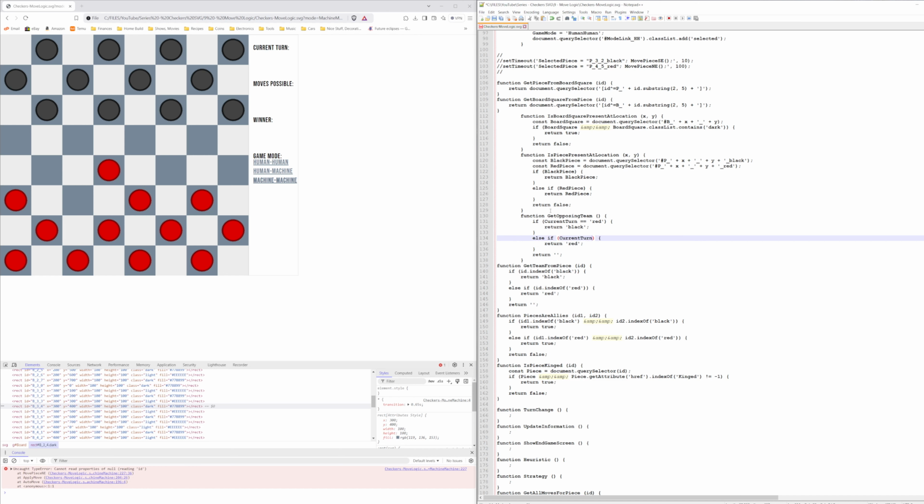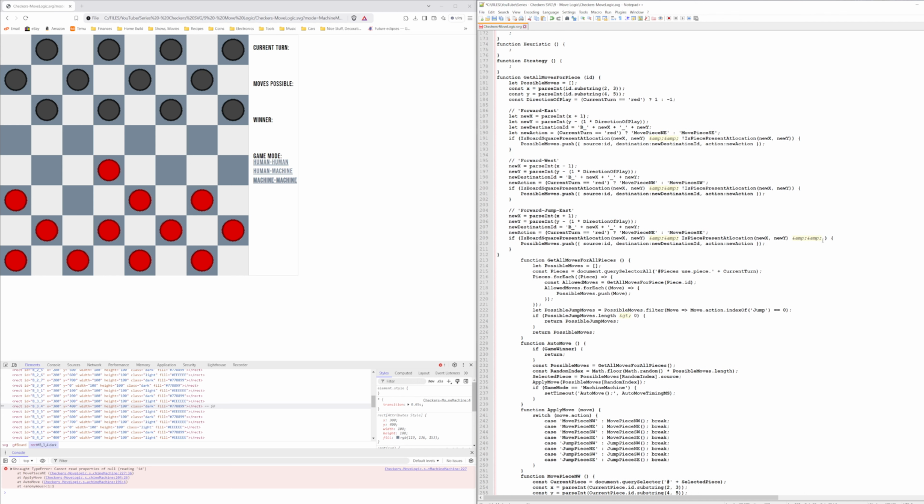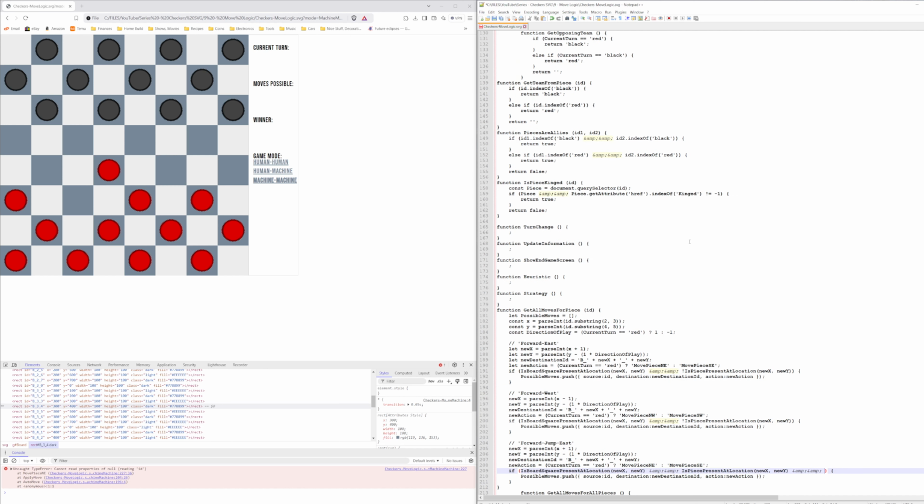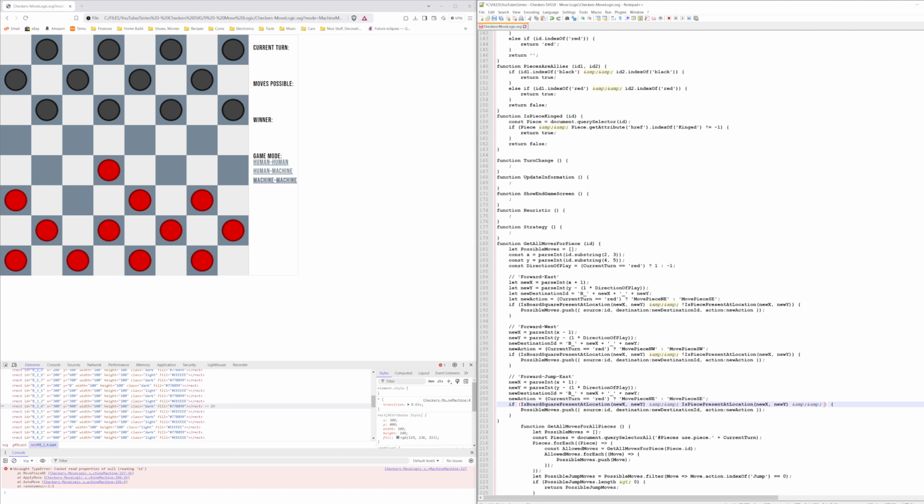Otherwise, if the current turn is black, we're going to return red. Okay, let me think for a moment about how I was going to use this. I might have just written a function for nothing.